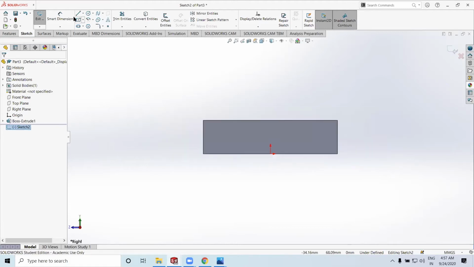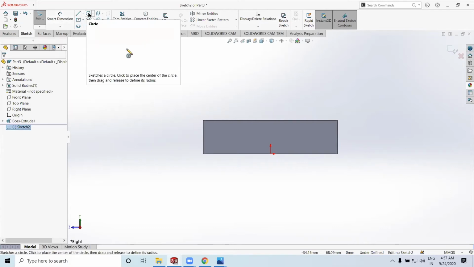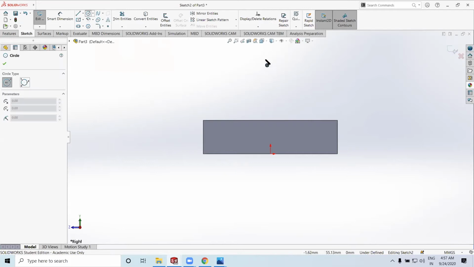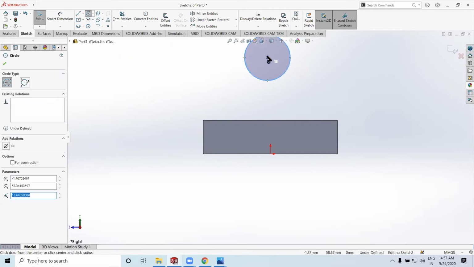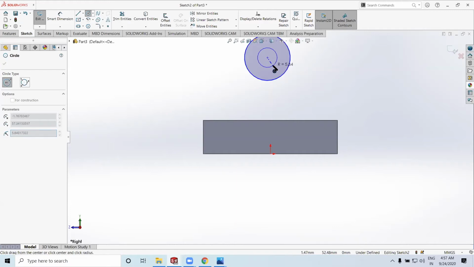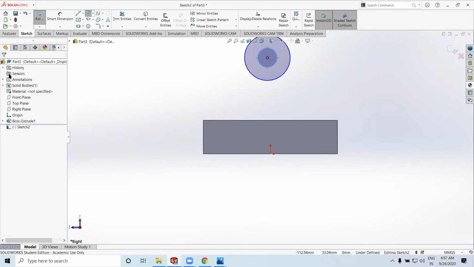Yeah, and go to the sketch tab again, go to the circle feature, select it, draw a circle, then select the center again and draw another circle inside it of any random dimension for now.